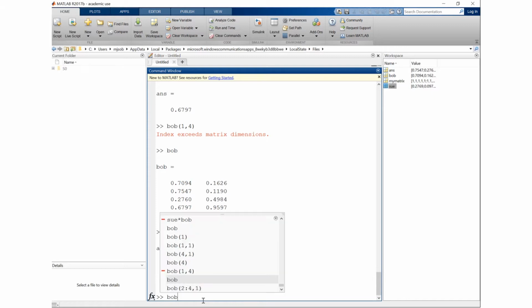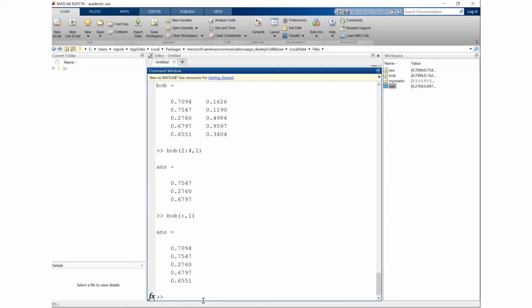I can also do it so that I get the whole column or row. I haven't quite made it clear yet, but this first item is selecting the rows down, and the second element is selecting the column. I can select all the rows by just using a lone colon like this. You can see it selects all of them. I can also go to the end. So I can do 2 colon end, and it'll work just fine. I can also index off of the end by using a negative value. So I can do end minus 1.